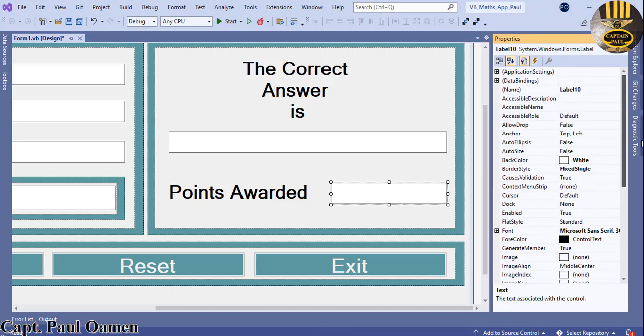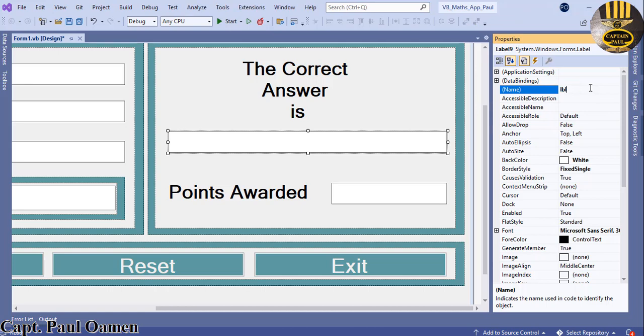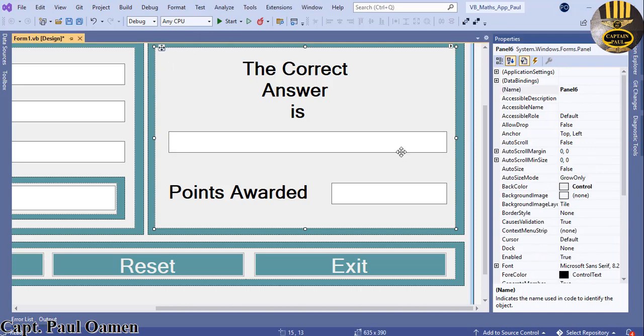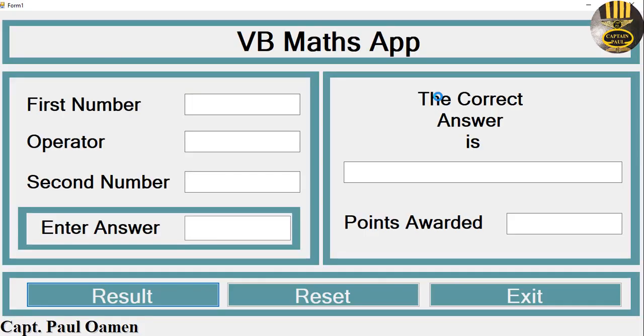So call that LBL show points there, and this one is going to be LBL display there. Done. So let's run it and click on run. There we go. That's how it all looks now.